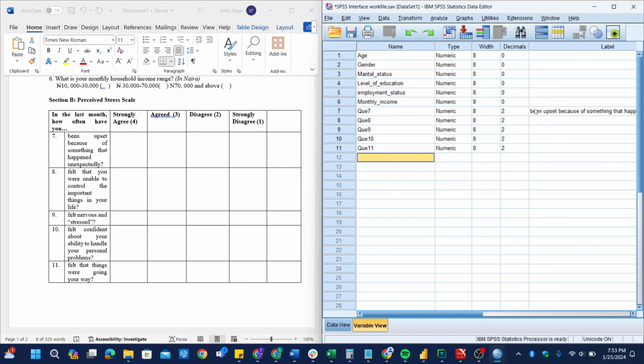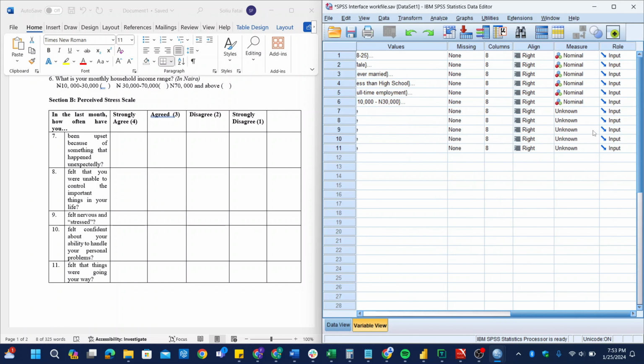So all of this, and note, these numbers are usually represented here as scale measure. The question section or the question variables are usually represented as ordinal, not scale.